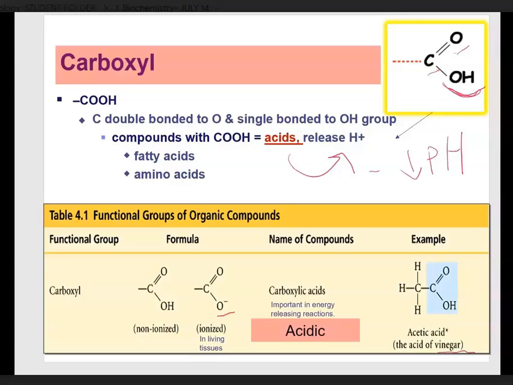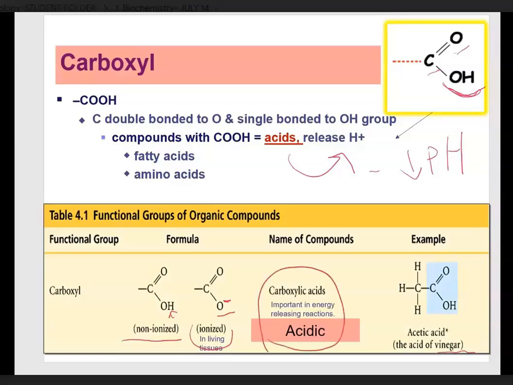So we're looking at 2 versions of this carboxyl group. This would be the non-ionized version. You can see the hydrogen is still there, and then if it drops the hydrogen into the environment, now we don't have it here, and since we lost a proton, this is going to be a negatively charged end of the carboxyl group. This would be the ionized version of it. For this reason, the ability to release the hydrogen into the environment allows us to identify this carboxyl group as acidic.